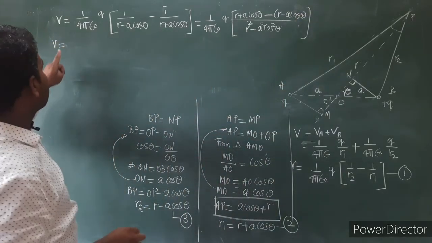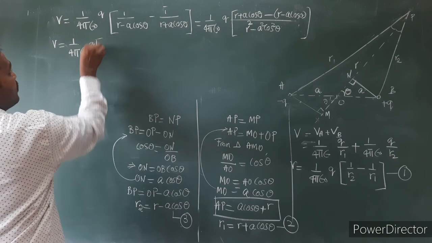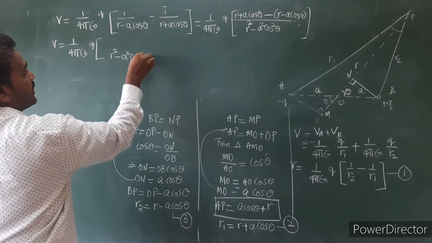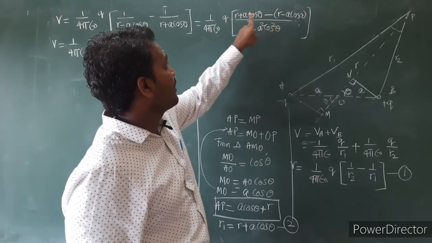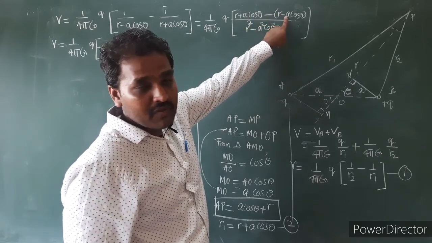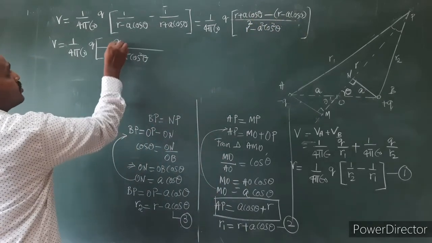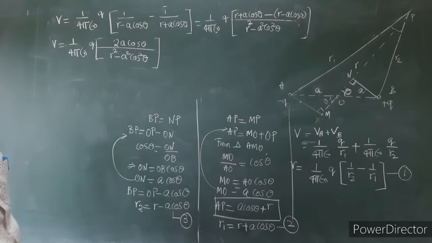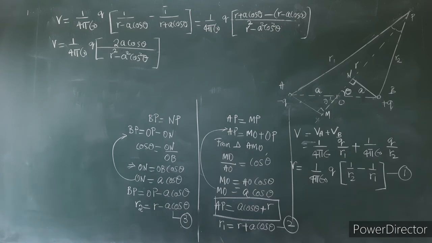I can write this equation V as 1 divided by 4 pi epsilon naught into Q. So, in the denominator I have R square minus A square cos square theta. So, look at this numerator here, this R and this minus R both get cancelled. And this minus into minus, it will be plus A cos theta. So, I will be having A cos theta plus A cos theta, that I can write as 2 times A cos theta. Okay. And you can take the screenshot of this so that I can erase this part. Yes. Let me erase this.